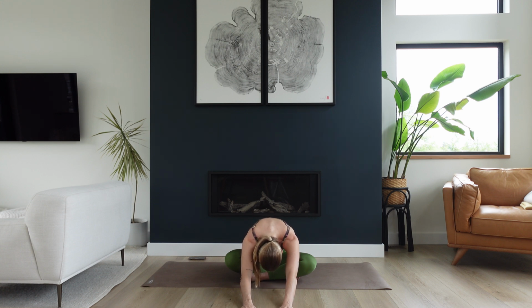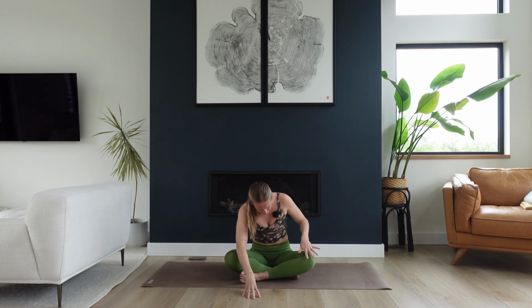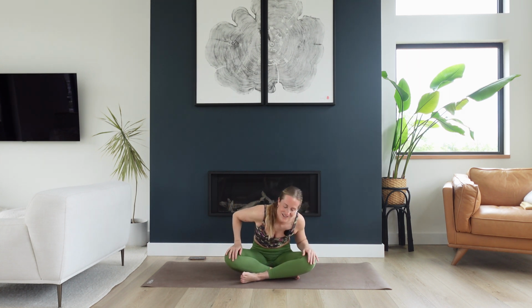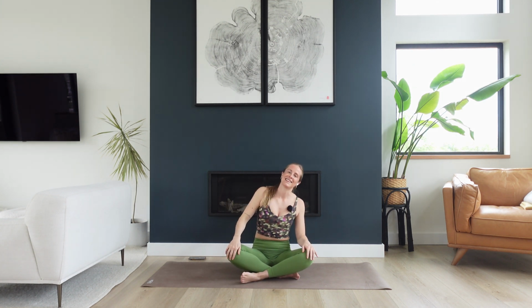Try and smooth and lengthen it out a little bit more than what you're used to. Inhale slow. And exhale. Awesome. Now very gently lift your chest back up. Hands can come to the knees. Do a couple little circles around with your torso. Yeah, getting that energy circulating. And come back to center.